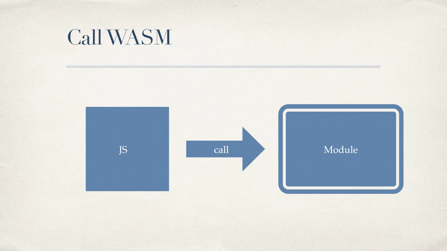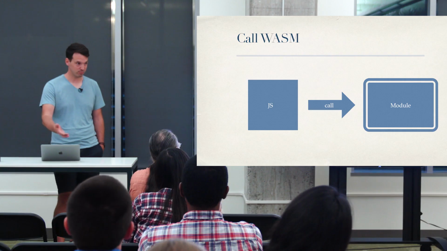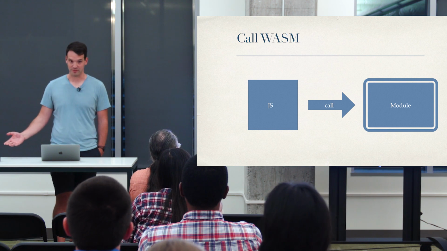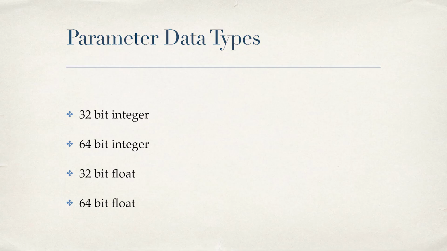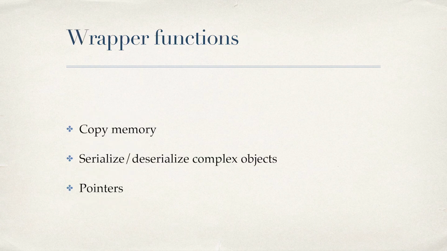We're going to go over a quick example of calling a WebAssembly function, say written in C, from JavaScript, from the host environment. If you want to do this, it's pretty straightforward. You just call it like any old JavaScript function. Super easy, as long as you can fit into the numeric types. You can really only pass or return integers or floating points, which is a pretty big constraint. Usually you want to use strings, arrays, objects. So you're pretty much always stuck writing a whole bunch of wrapper code, for example something that allocates memory inside the module.